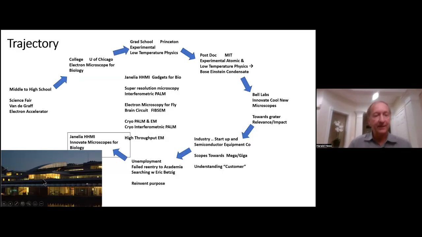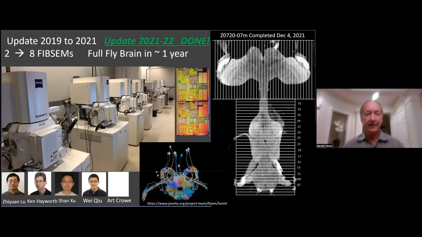Then this new place called Janelia Farms came out of the mud at the time by HHMI. Their mission was to innovate microscopes for understanding the connectome of neural circuits. I thought, here's a similarity between all of the circuits of a chip and maybe the circuits of a fly. Maybe we can configure some microscopes to be able to be appropriate for that problem. We spent about a decade fixing up these machines that could image the whole circuitry of a fly brain. It has other implications too.